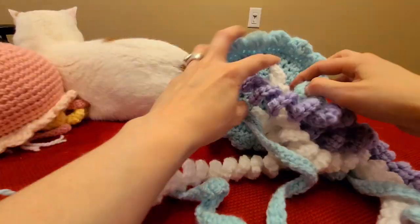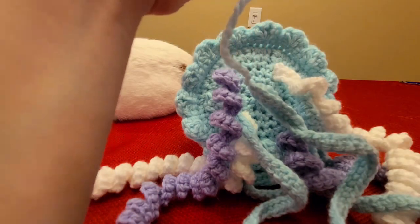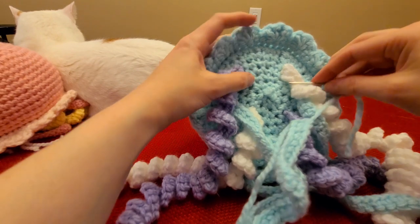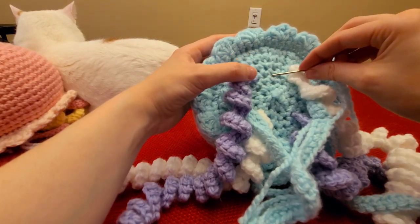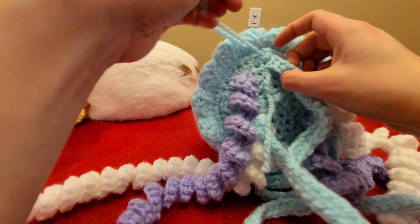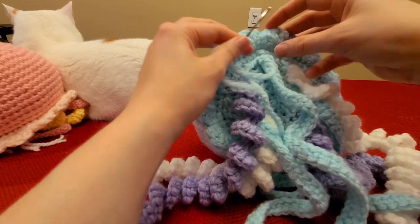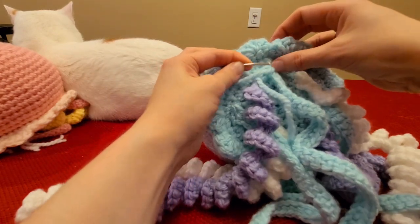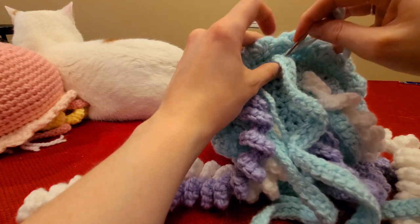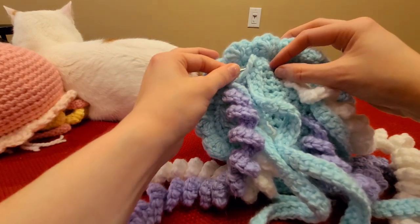And now to attach the last tentacle. So go ahead and get your yarn tail on your needle. Just find the center in between these two tentacles and go up and then over and pop out two spaces. Go into the bottom of this other tentacle. Go back in and over one space. Go through the center of the tentacle, back into the jellyfish, and over where we started.